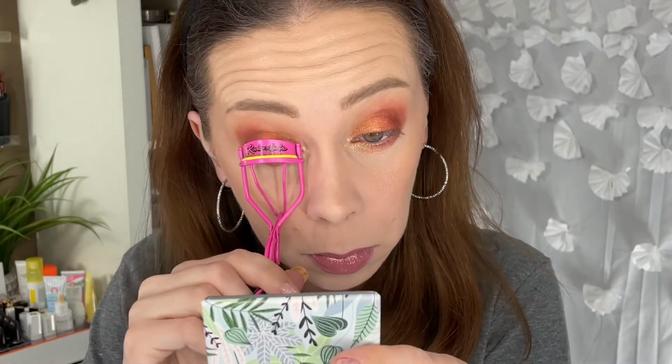So now it's time to try the last product from Revlon. That is the eyelash curler, which is a collab with Barbie. It just says Curl Queen Dramatic Curl. Now my lashes are generally moderately curled, so we'll give it a try. All right, so they have little grippies around the fingers, which is kind of a nice touch. It already has a little yellow pad inside. They feel a little flimsy, not much tension to the spring, but we'll give them a try. They're nice and wide, so they get all of the lashes all at once. You don't have to keep going in little sections. I do like that.